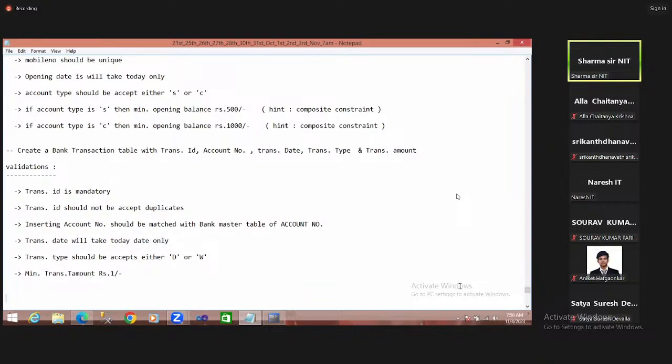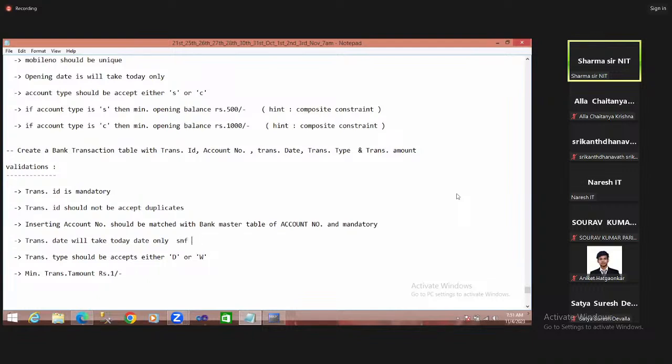These are the validations, okay, guys. And mandatory: all are mandatory, guys. If you want to do any transactions, all are compulsory.